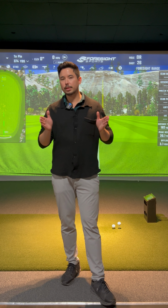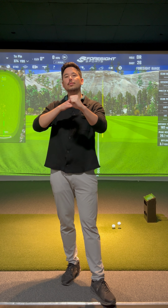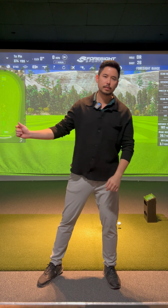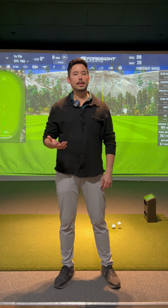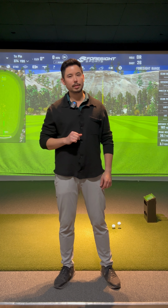If you hit a fat or thin shot, it would be the low point, the bottom of the swing arc, moving to the right because you're swaying off the ball too much, or moving to the left because you're swaying towards the target too much, right? But the low point can also move up or down, and that's actually called the arc height. So let me demonstrate clearly with a whiteboard so you can see what I mean.